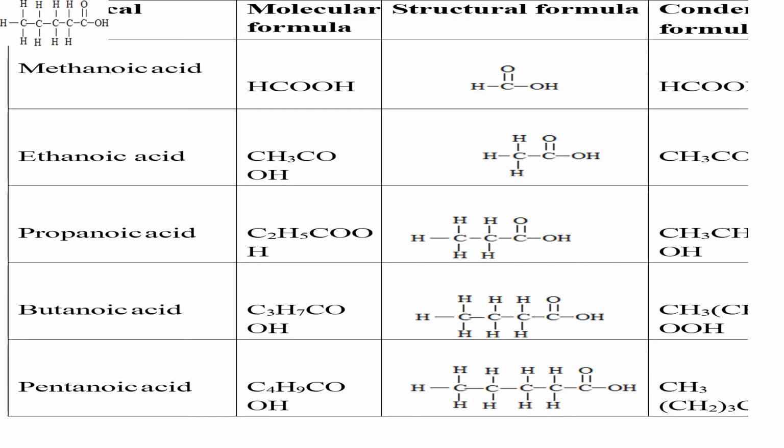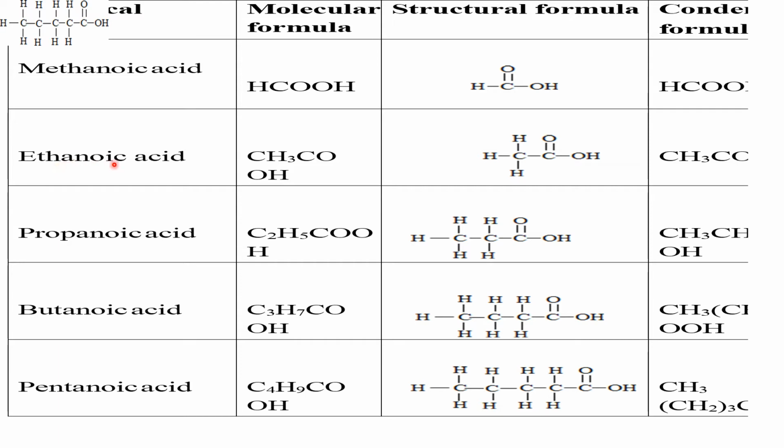So here is a quick presentation of some examples of carboxylic acids, their molecular formula, their structural formula, and their condensed formula. We have methanoic acid. The prefix is meth. We expect it to have one carbon atom, which it has here, and this carbon atom is part of the functional group. So the bonding involved in this functional group is this, where we have carbon bonded to OH, then bonded to H, then it has a double bond with O. And the condensed formula is HCOOH. Forgive me, I didn't have enough space here.